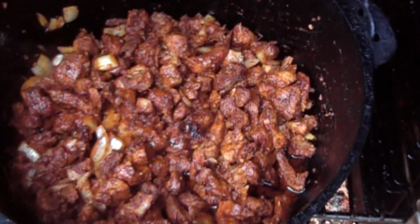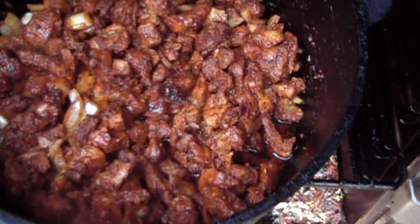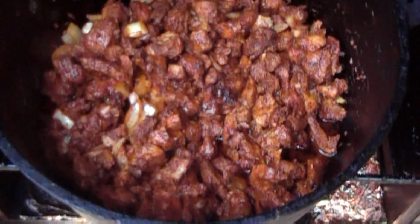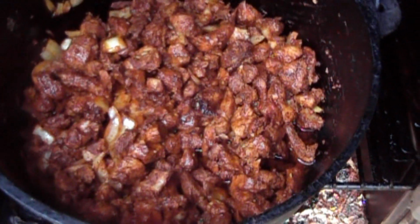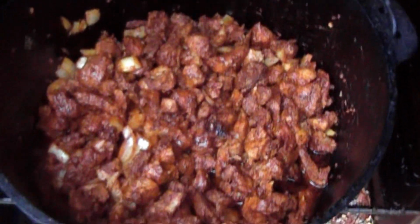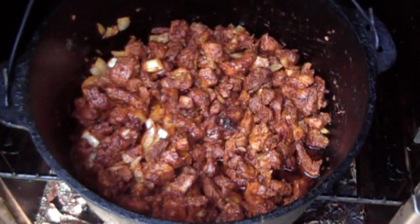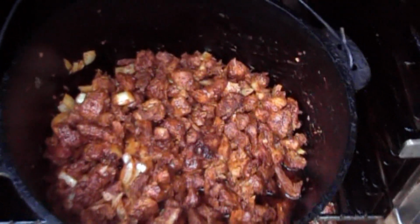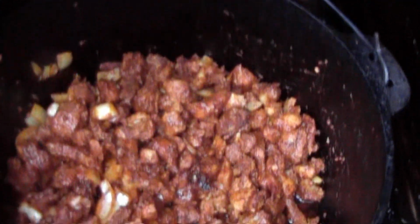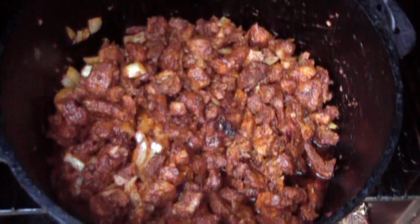It's going to become chili when we put some red kidney beans in there and a couple of cans of tomatoes. And the Wick Fowler's kit has a packet of masa flour. We'll add that. Now you can make it really hot, the 2-alarm chili, but I've got some kiddos that are going to be eating some of this, so this is a mild chili. I didn't put all the red pepper.